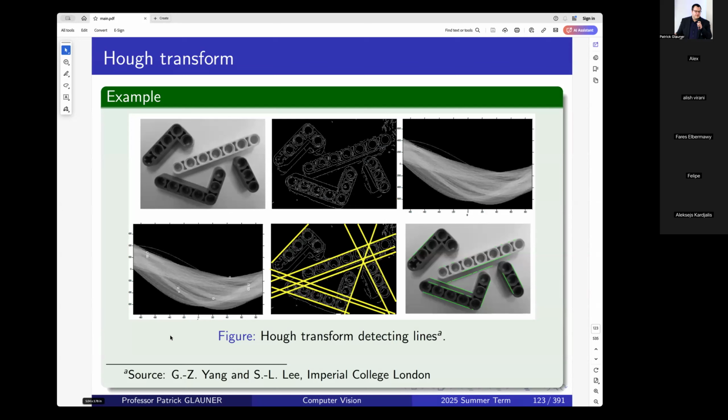And what we see is we have this scene here, so this set of objects. We first run an edge detection, which may look something like this. We've seen last week how to find edges, for example, with the Sobel operator, the Canny edge algorithm.